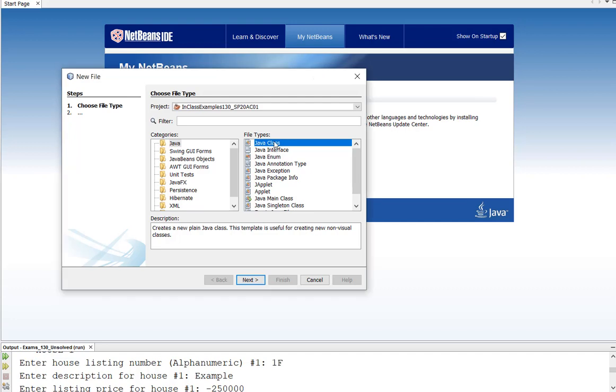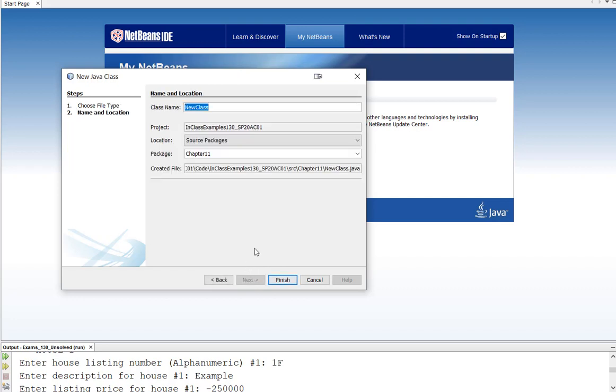So here we are in NetBeans, and I'm going to start out by making a Java class. This is going to be our superclass, or our parent class, which soccer and football will extend from, or inherit from. This is going to be what the two sport teams do have in common. So although they are very different, what they have in common is that they are both a sports team.